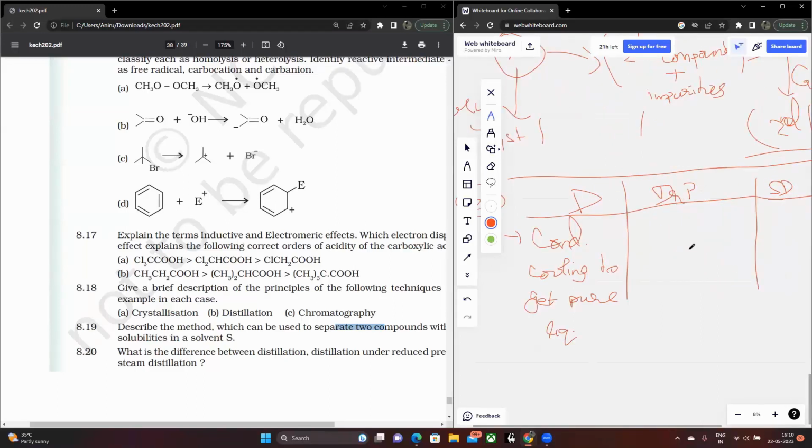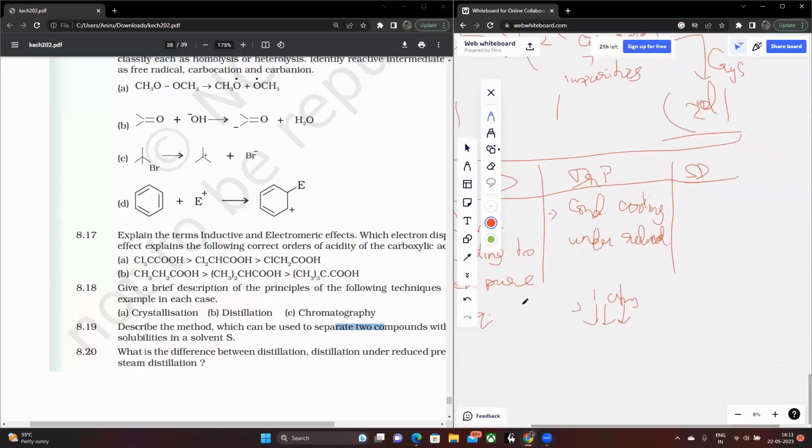The heating process is the same for all three, right? Under reduced pressure, what happens is this condensation is by cooling under reduced pressure, right? So in your normal distillation setup, you cool with atmospheric pressure acting on it, 1 atm pressure, right? Under reduced pressure, instead of 1 atm, you work with 0.2 atm or something, right?